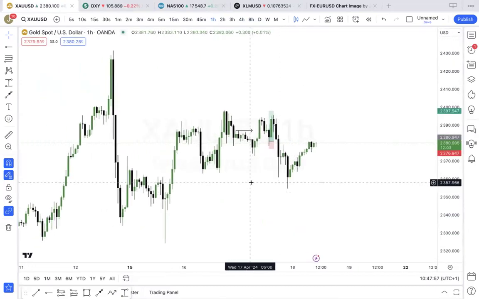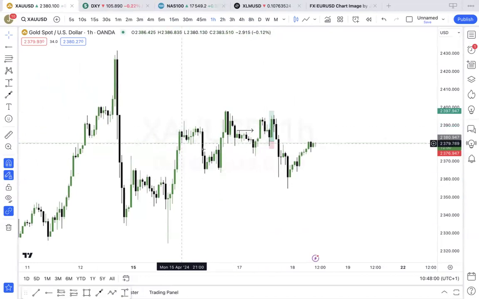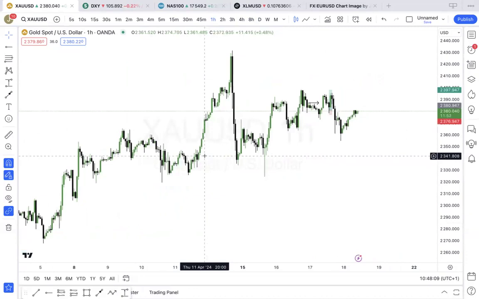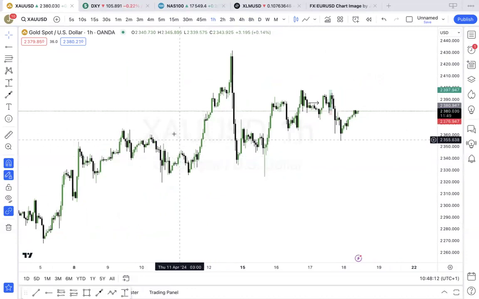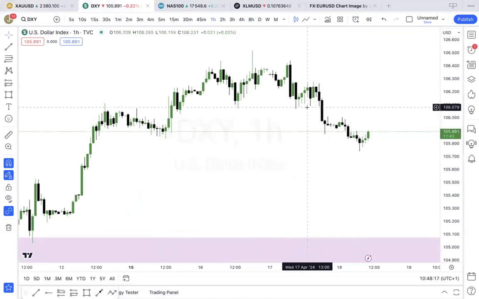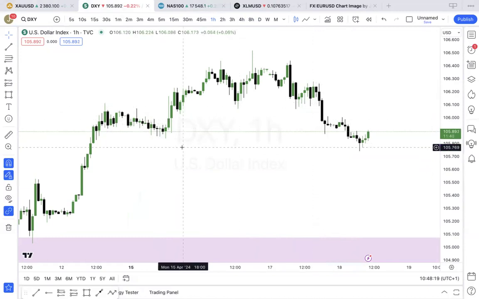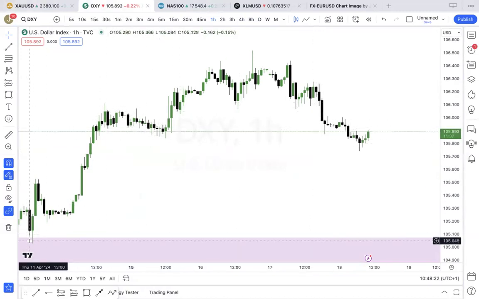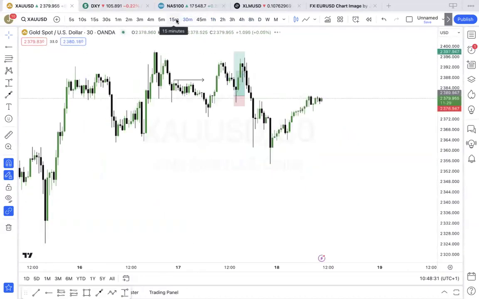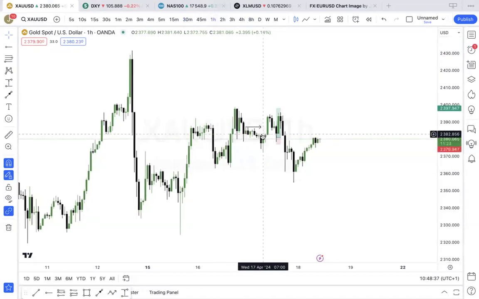Turning attention over to gold. Gold, we may potentially get some shorts. Now, I'm not really all too fond of gold shorts just due to the fact that it's been bullish for quite some time. However, we can see and notice that the dollar has been coming down, and gold really hasn't been pushing as high as we expected, and even when the dollar was pushing up higher, gold still wasn't dropping. So for the time being, it's important to focus on the structure. It's important to focus on the picture that we're going to see for gold.